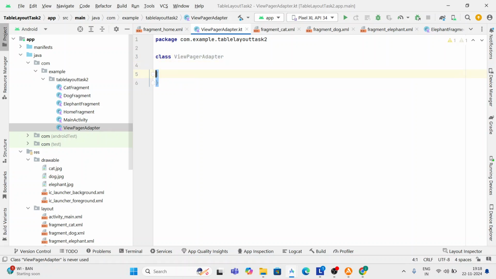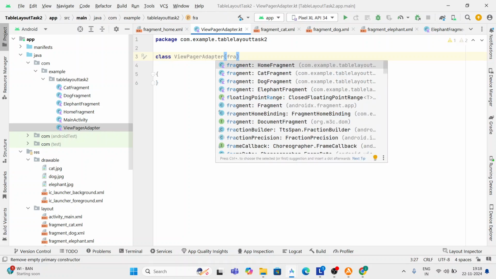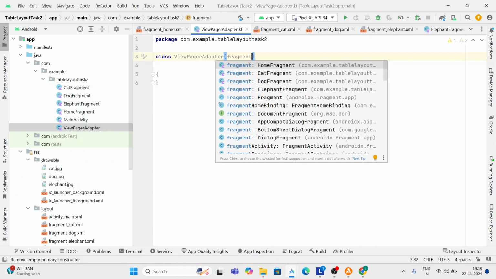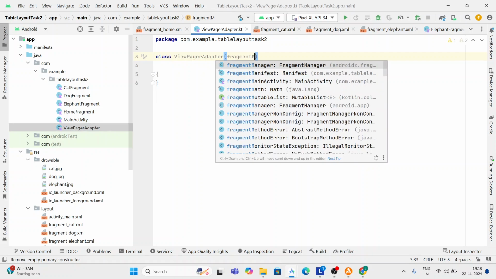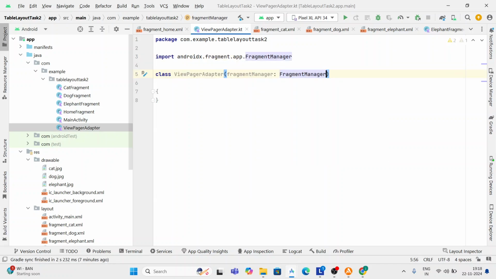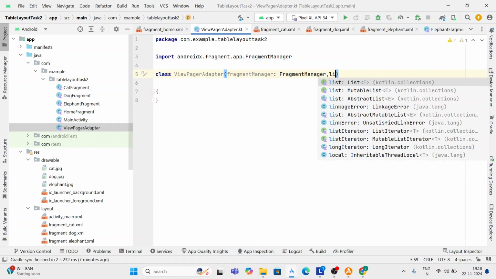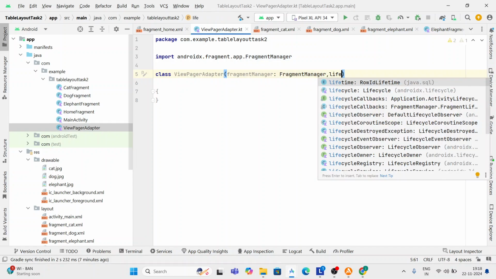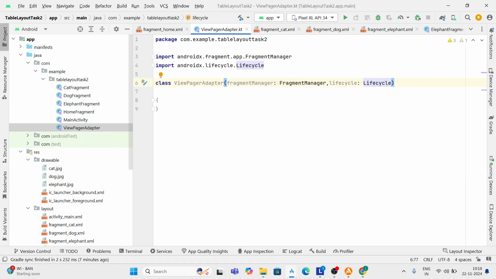Inside it, let's pass two parameters: fragment manager of type fragment manager, and the next one is lifecycle of type lifecycle, and it will extend the fragment state adapter.